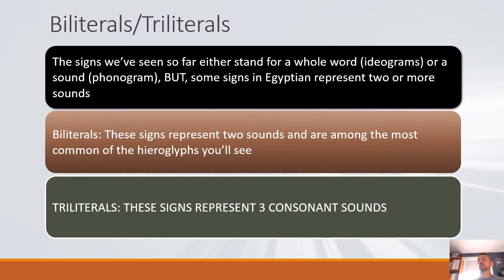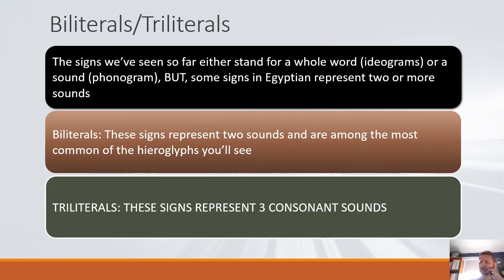That means Egyptian has quite a bit of flexibility in its language, because you can use a biliteral or triliteral to stand for the object it represents as an ideogram, but it can also spell out multiple sounds all at once. Which is pretty amazing for language, but also pretty confusing for us as language learners who prefer things to be consistent — where this symbol stands for an R and that's all it ever does. But the Egyptians were determined not to be limited by that kind of consistency.